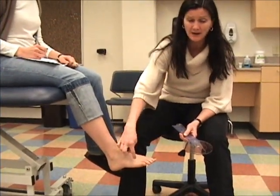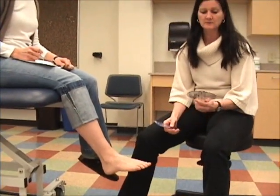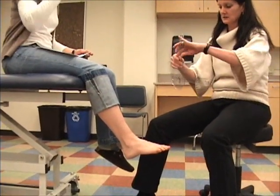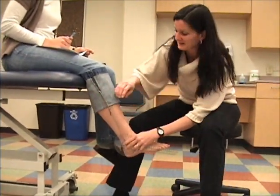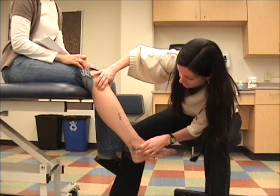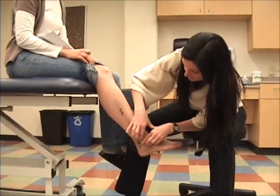The other arm is going to be parallel to the fifth metatarsal, and that's the challenge — you have to make sure that it's parallel. You really don't have an actual line to follow. So in this instance, I'm going to place my stationary arm. It's a little hard to show, but I'm going to slide that up as best I can to the head of the fibula, lining that up with the fibula.